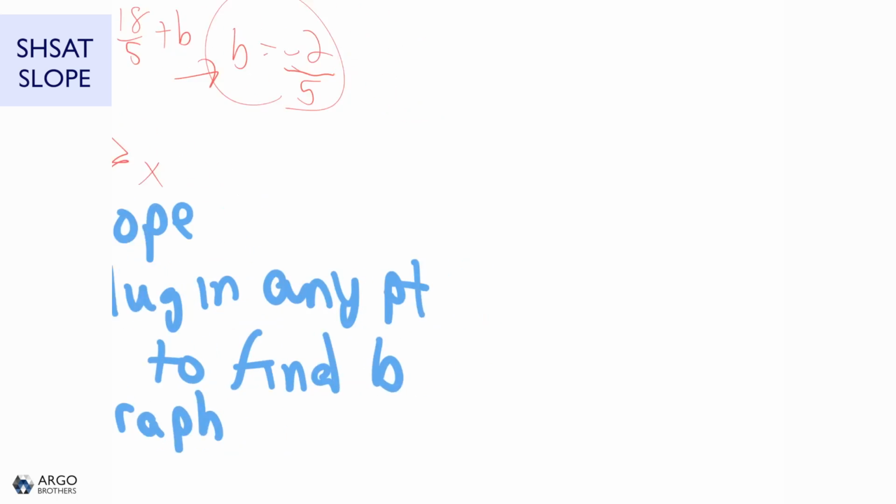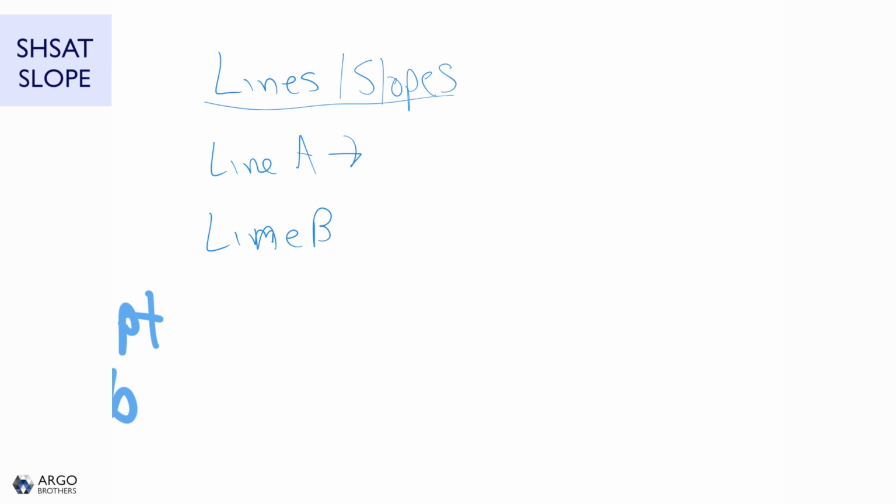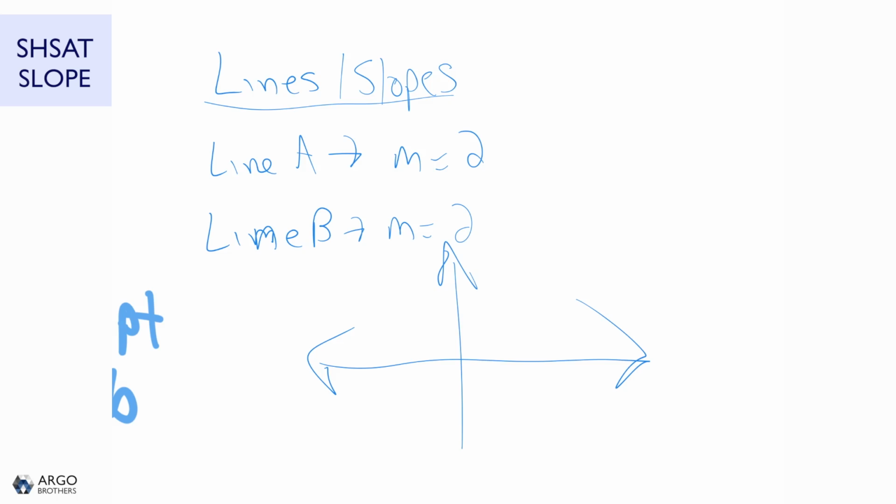So now I want to talk about some properties of lines. So we have lines with slopes, okay? And now these slopes can be any number. What if we have 2 lines, so line A and line B, but line A has a slope of 2 and line B has a slope of 2. Okay? Does that mean that they're the same line? No, it doesn't, because if they have the same slope, they can be anywhere on the rectangular grid. All it means is that they have the same slope.